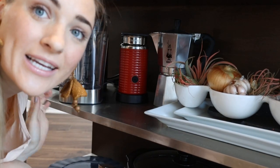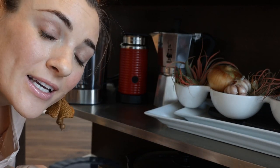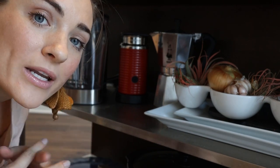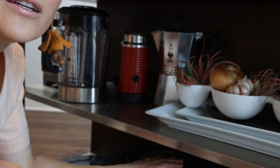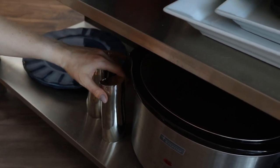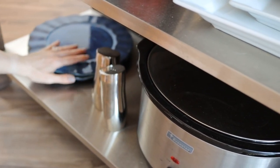This is my Wolf blender and I use it almost every day to make smoothies and protein shakes. You can also make soups — it's really useful and easy to grab because it's open under my island. I also have a crock pot down here, and these are some more salt and pepper shakers — a gift from my good friend Lauren. And these are some decorative clay plates that were gifted to me from my mom.